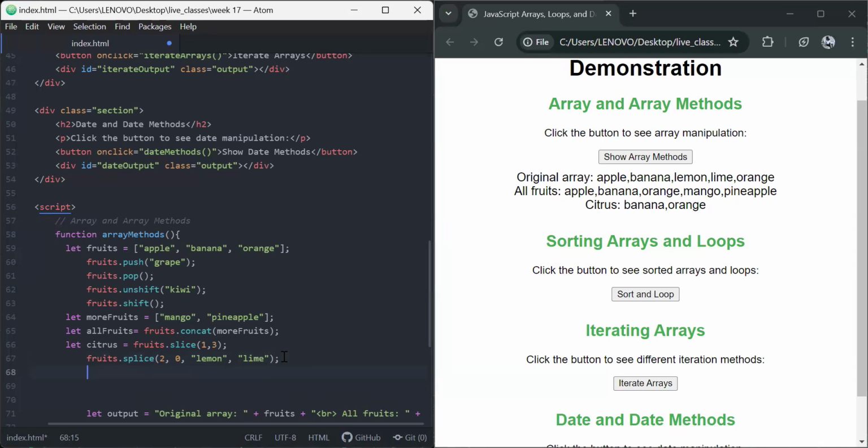There are also other ways we can remove using the splice. We can remove with indexes using the splice. So let's look at that. So let's remove one element, and now we can say fruits dot splice, and here we're going to specify the elements that we want to remove.